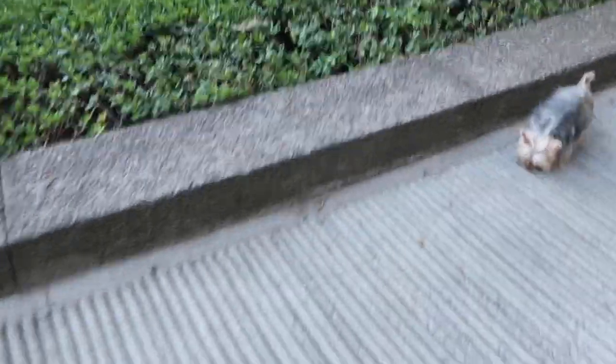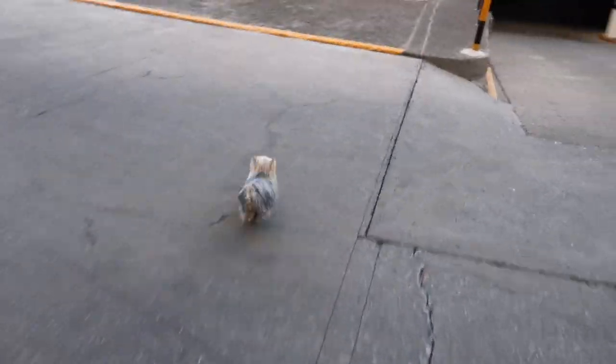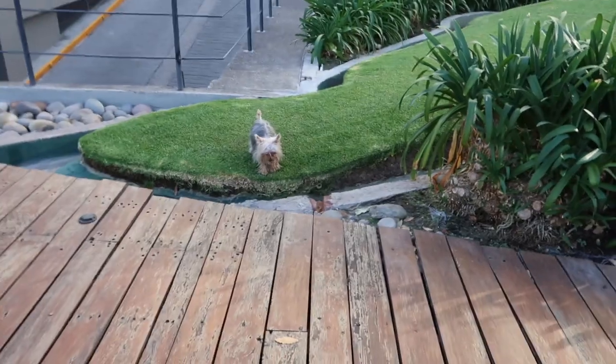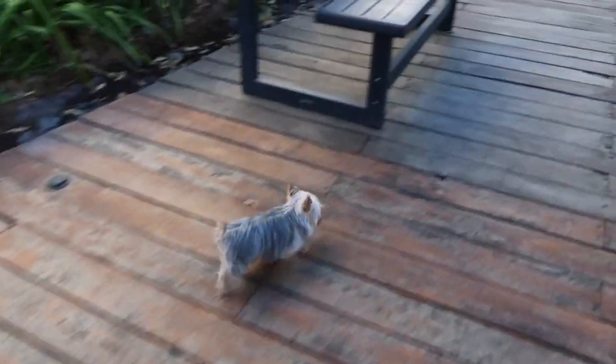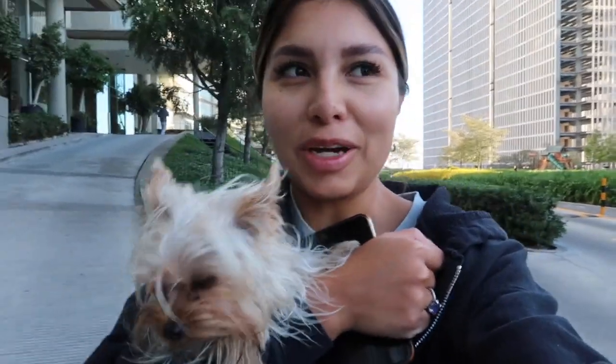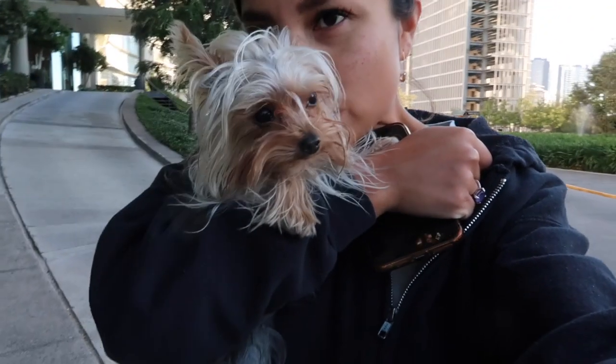Then I finally take Peppa on a little walk — we do that for about 10 minutes. She's really small so she doesn't need a lot of time. She loves playing with other dogs, which I'm really sad about because in Dallas she used to have tons of friends. I just feel like now dogs only get walked to go pee and then they go back home — they don't actually play with each other. So I'm really sad for little Peppa.